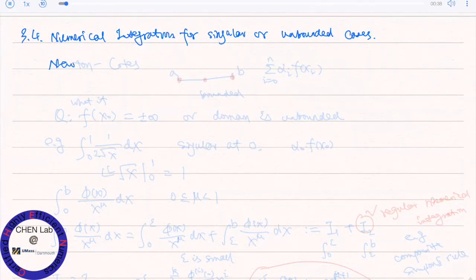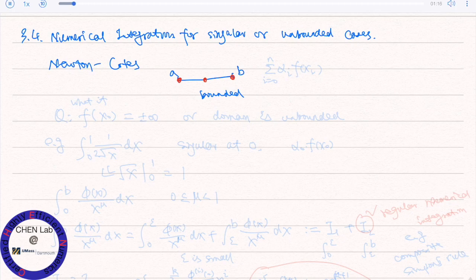If you recall, the Newton-Cotes rules: you have an interval, and first of all, it's bounded. It's from a to b. And we said, okay, we're going to take 3 points, for example, or cut that into many smaller intervals, and on each interval, we're going to take 3 points, which in particular includes the 2 endpoints.